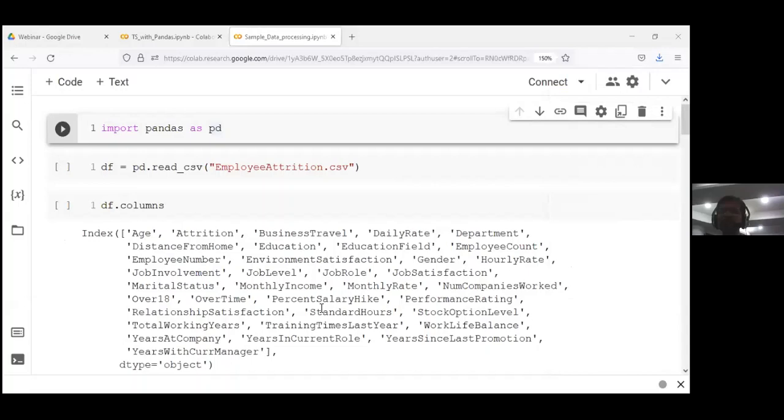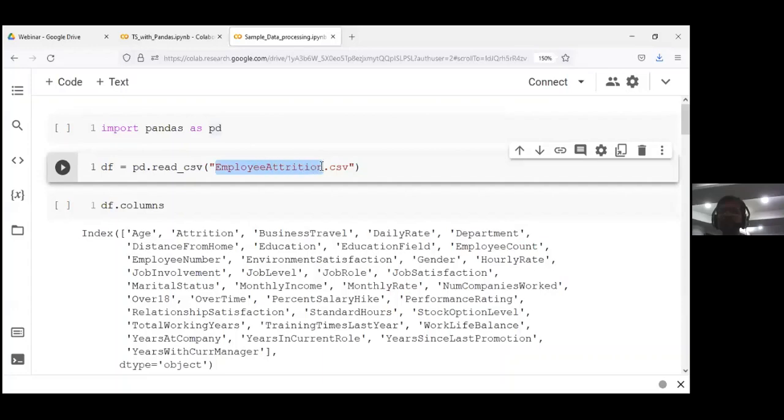So guys, understand what we are doing here is we have a data file. We have a file which has some data about employees. This is the data which was made public by IBM, and this is data about why people leave, or which kind of employees will leave the company. So let's try to have some brief understanding of this.